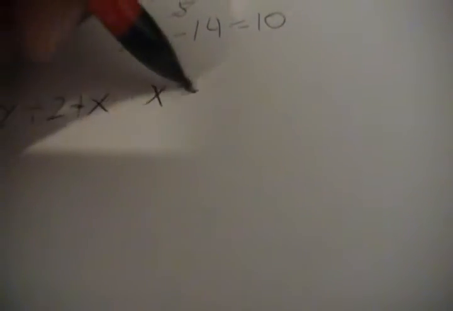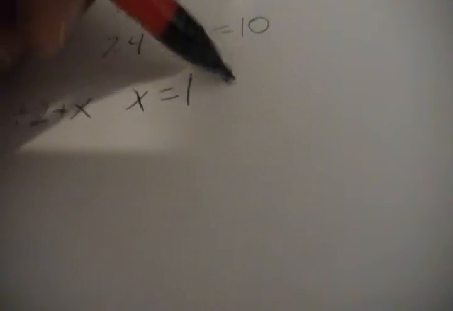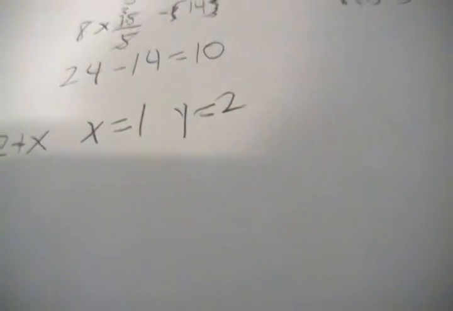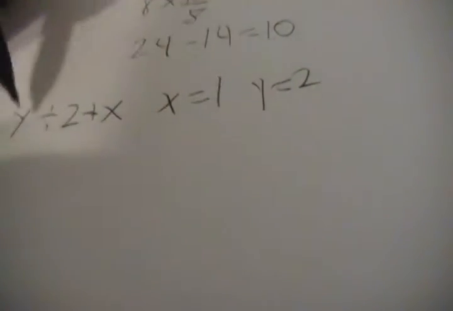Okay, now let's move on to algebra 1 level, evaluating expressions, okay? So let's say we have y divided by 2, plus x. Let's say x is equal to 1, and y is equal to 2. What we're going to do is plug in the numbers and solve this expression, right?